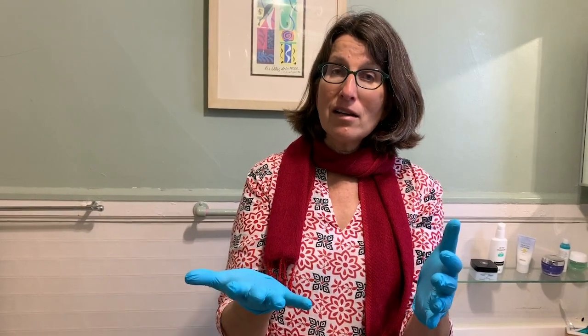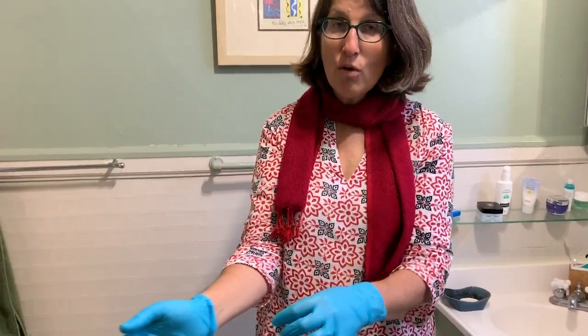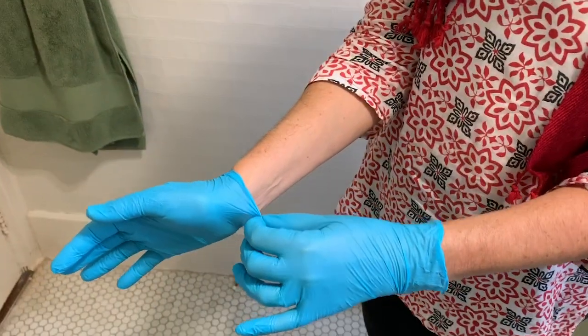And so if you are working with gloves, it's really important that you treat those gloved surfaces as extremely dirty, really like nuclear waste. So you don't want to take your gloves and touch your nose, your mouth, or your eyes, or your hair, or your clothes. Super nasty. You don't want to do that. And then when you take the gloves off, you want to be sure that you do it in a way that doesn't put contact between your bare hands under your gloves and the outside of the glove, which again is super nasty and dirty.